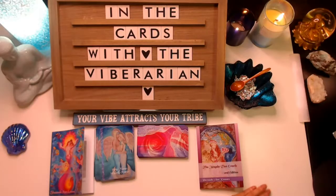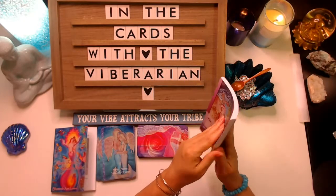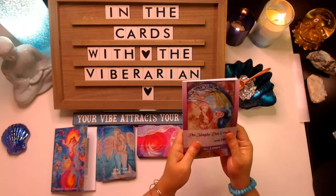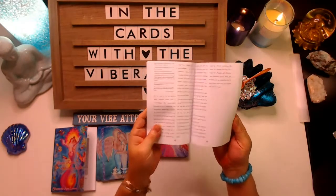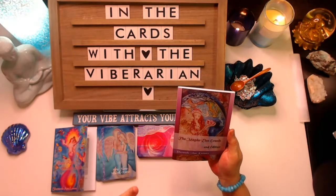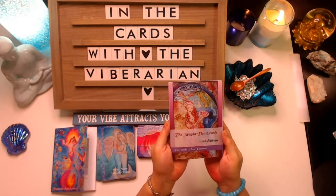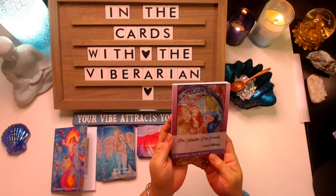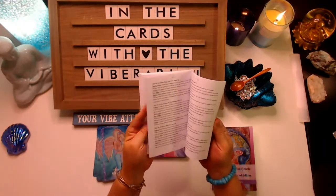I love the books. I did a few readings just using the books before receiving the cards because I was impatient — you can just flip to a page and open it to see what the message is. The guidance in each of them is extensive. She has poems and information from other sources that she cites, and both books have quite dense material.